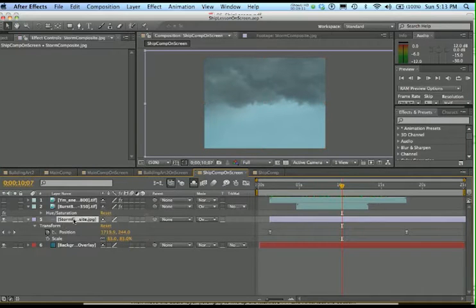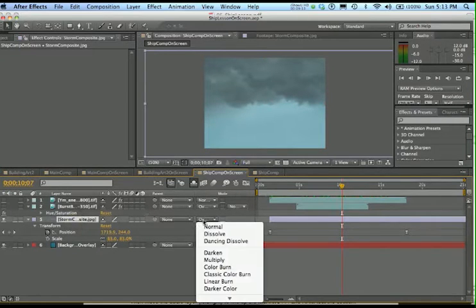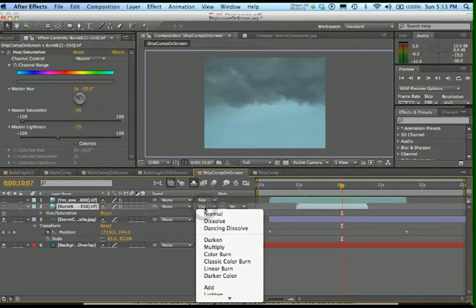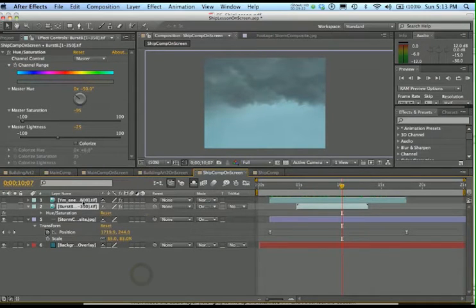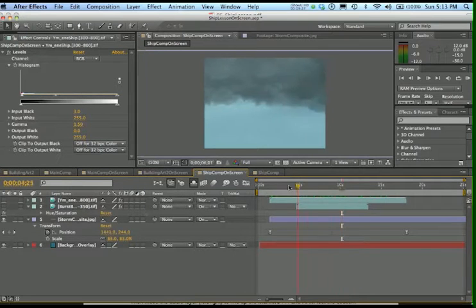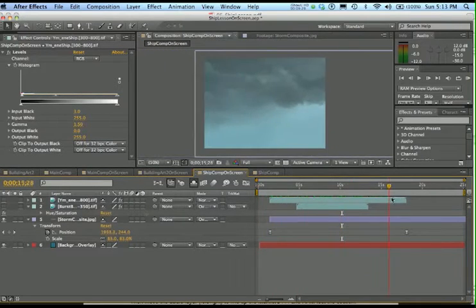You should have the Storm Composite JPEG, which you reset the mode to overlay. You should have the burst, which has been time stretched, again with the mode set to overlay, and then leave the Yemen ship as a normal mode. And now this is what you have. Okay, that's what you have right there.